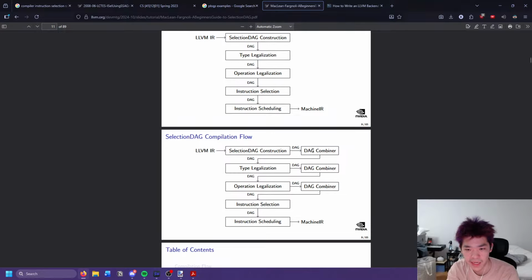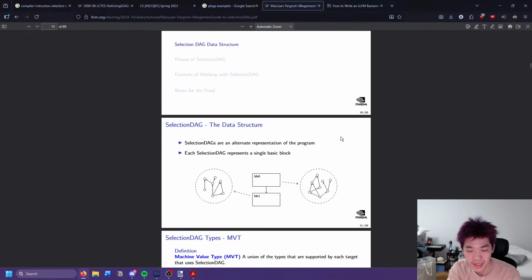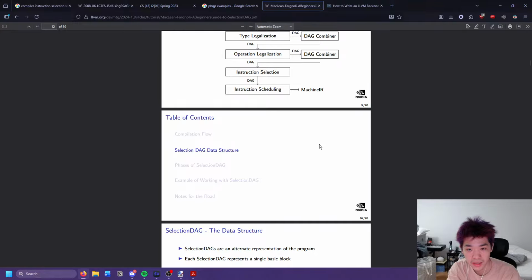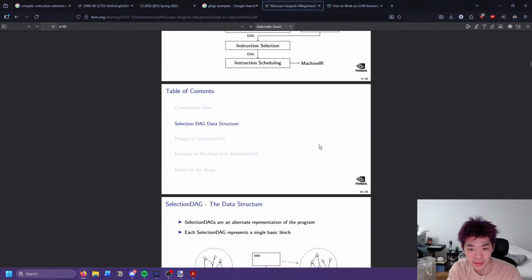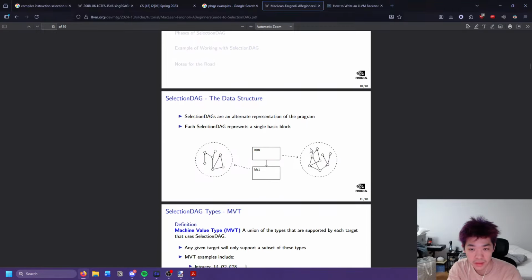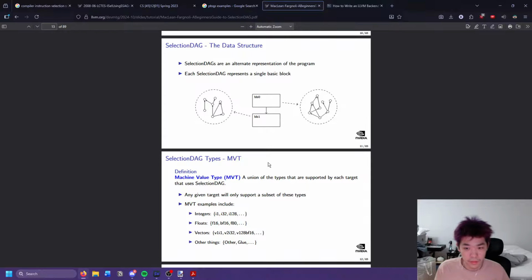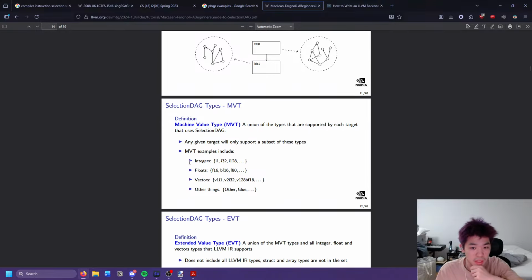So we have DAG combiner. What is happening? Each DAG represents a basic block. Okay. Then, yeah, I'm getting very lost right now, I can't lie.